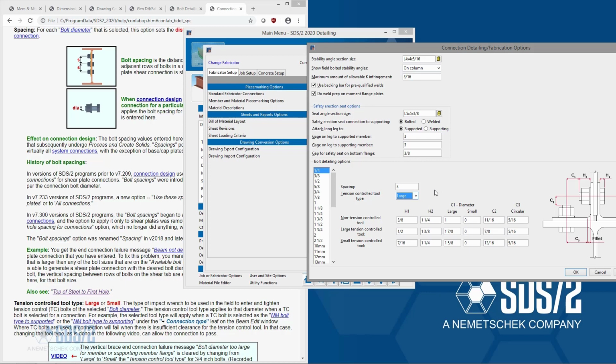Like in your washer criteria, if you set the bolt type to TC, or if you're using F1852, we make a tension control gun check to make sure you can get a gun on a TC bolt to snap it off. Do you want the large gun or the small gun to be used? And then on top of that, you have control over specifically the values for those guns. These values are pulled directly from the AISC manual.